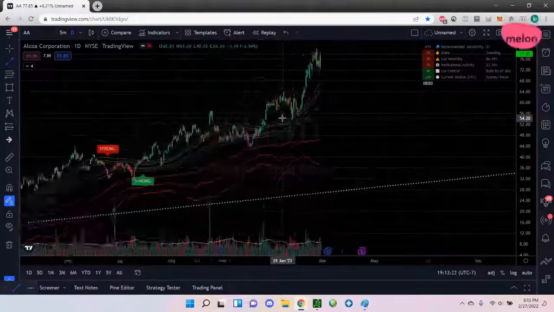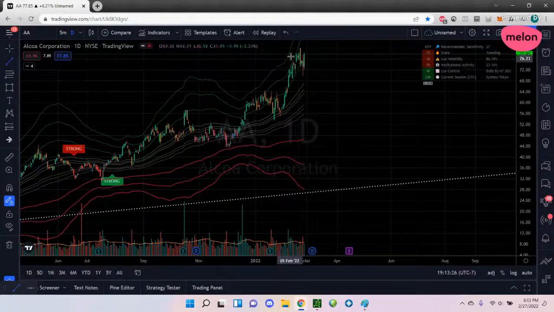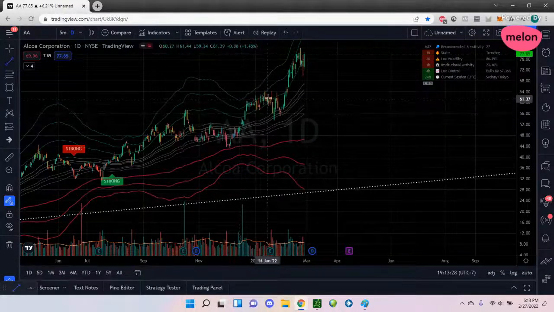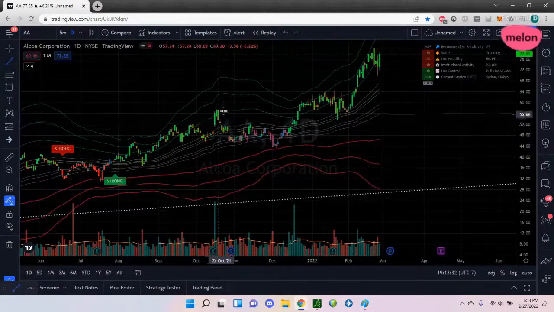I think this is going to come down. I think it's going to do exactly what it does here. Look at that. It does this every time. Every time it makes a nice move upwards, it does this. Look at here, move upwards. Did it again. Move upwards. Not too much. Move down though.